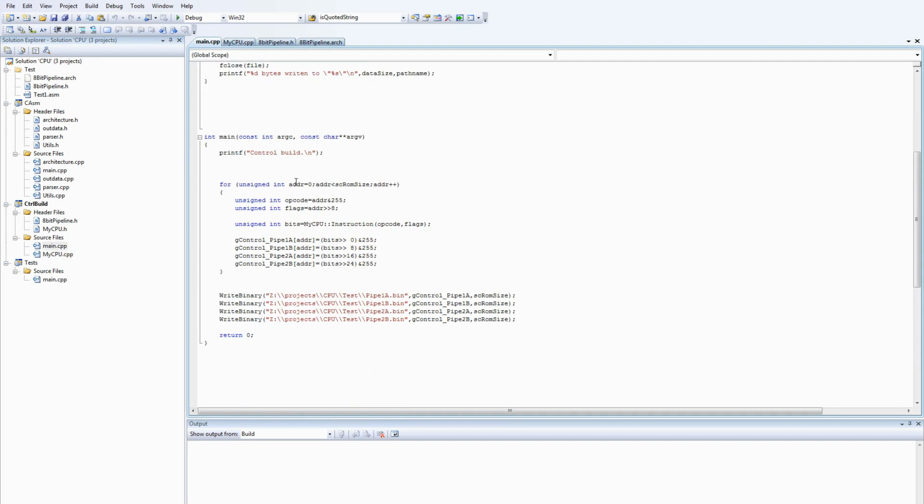Now what I do is I've got this loop which iterates over every address in the ROM, and after decoding the section which is the opcode and the section which is the flags, it calls this function called instruction, which returns a bit mask of all the control lines.